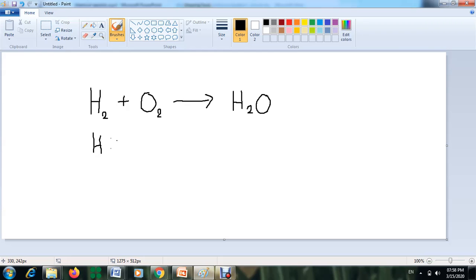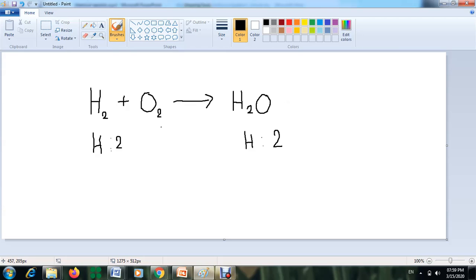Just write it like this. Number 2 represents the number of hydrogen atoms. This one down here is called a subscript. I don't change it, it just represents the number of atoms. So for hydrogen, we have only 2 atoms here. What about hydrogen after the arrow, in the product? Also 2. So as you see, the number of hydrogen atoms before and after the reaction is the same, no change. So they are conserved. They are keeping the law of conservation of mass.